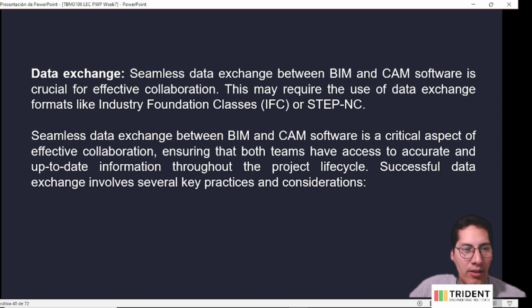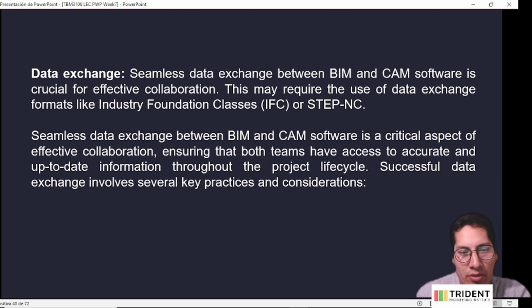And by using these data exchange formats, we can be sure that we have the latest information, and depending on the software that we're using, we can select the different format files and integrate it with the IFC file so we can use different softwares.